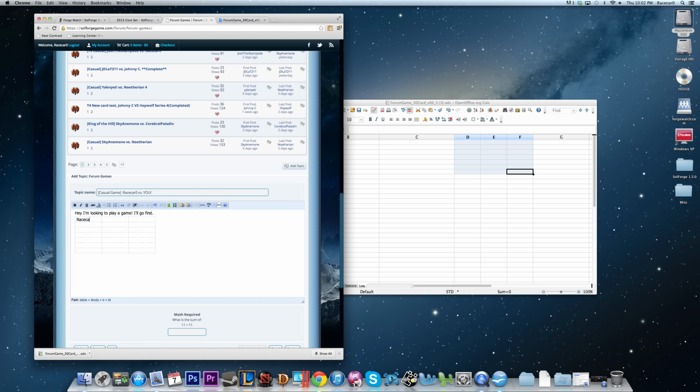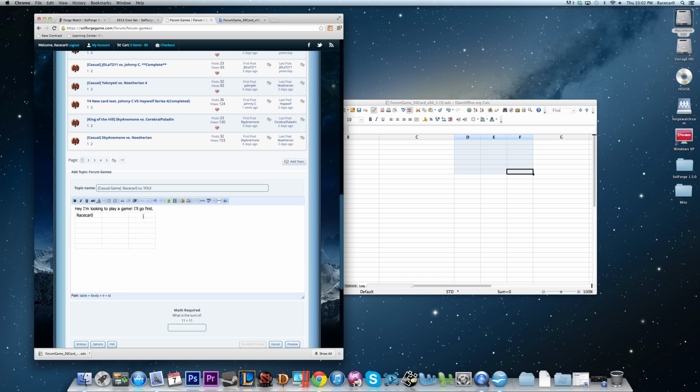The way you fill this out is you put your name in that first one, put your opponent's name in the second one, fill out lane 1, and then fill out all the other lanes. I'm just going to copy paste here because it's going to go a lot quicker that way. This first setup is probably the most intimidating one, and honestly, if you wanted to, you could grab all of this information from another forum game that's already made. You just put in the life totals, and there you have it. So that's the whole grid-like board position, very, very easy to set up.